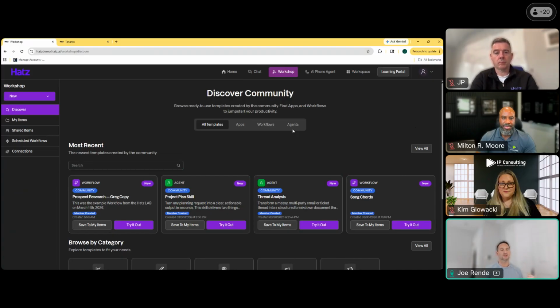A workflow normally is going to be a sequence of different applications that may cross different functions and have to be integrated into multiple platforms, or applications within your business and your technology stack, to provide efficiencies within the org. And then agents, that's where I may have been using the term bot. It's something that you can interact with to pull data from or to execute commands for you specifically. So those are the three different builds we have available in the workshop: apps, workflows, and agents.